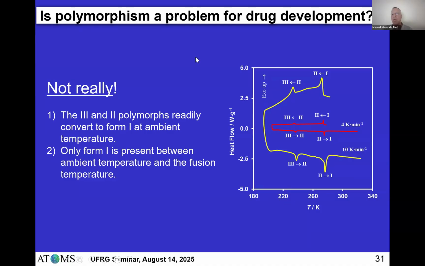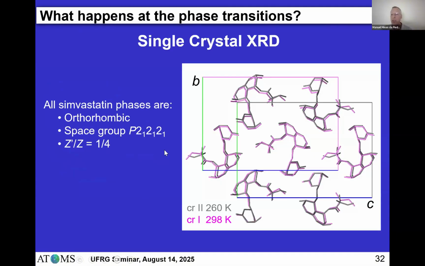Actually, we also studied simvastatin by heat capacity measurements, and so there are many techniques that we applied. We also use molecular dynamic simulations to try to understand what was happening. In the end, why the phase transitions are so fast and the conversion between polymorphs is so easy is because the crystal structure of all polymorphs is very similar, except that the molecule in this tail here has a different conformation.